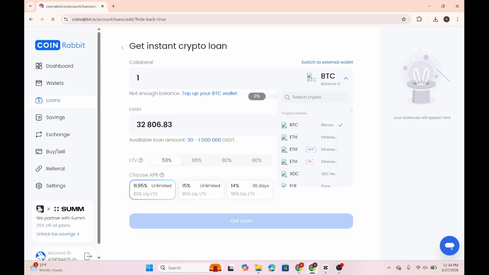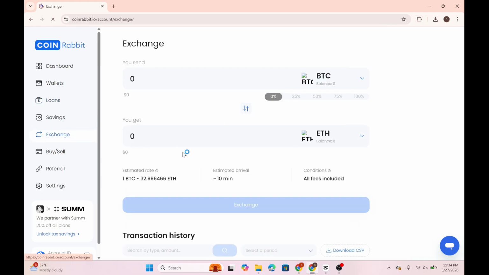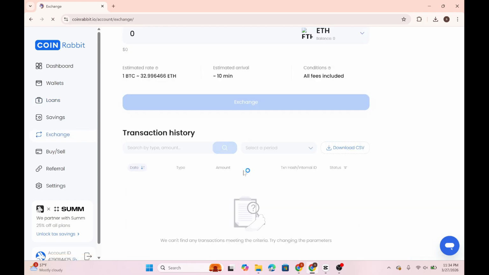You can search for a crypto and select any of these stablecoins like USDT or USDC, and select it over here as well, and you can now have the liquidity without selling your core crypto. And you can also go to this Exchange over here. You can convert part of your borrowed stablecoins here. You can find your transaction history as well and simply maintain and monitor it in the dashboard here.